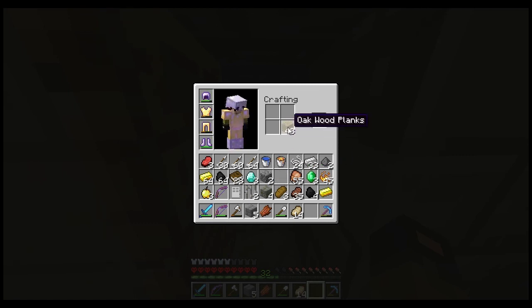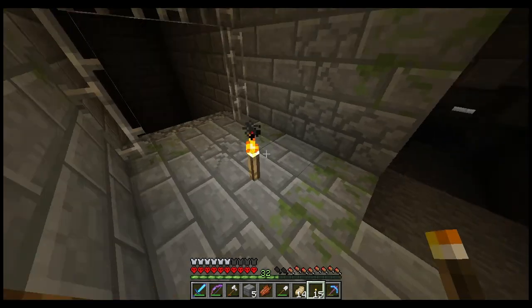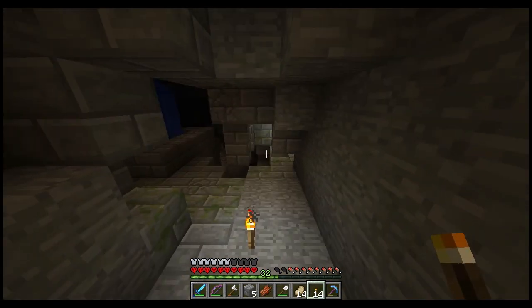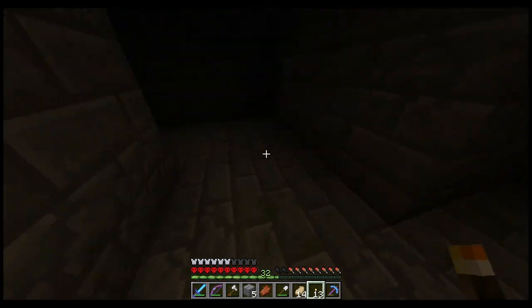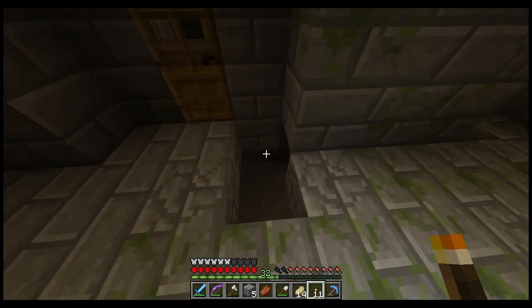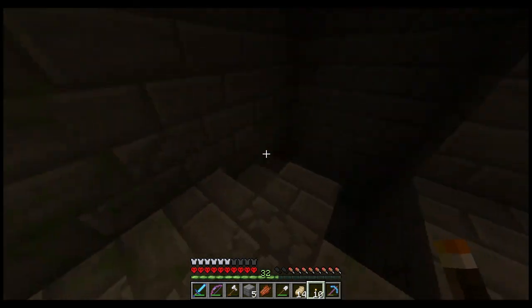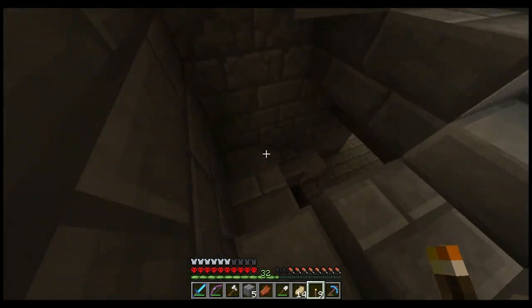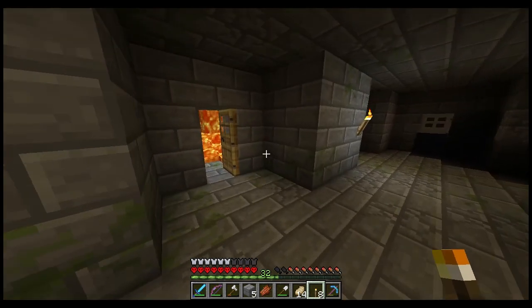Oops. Half of that, half of that. Some sticks. Torches, put our sticks back. That looks really weird. More lighting glitch problems. That's okay. We'll take them. Spiral staircase down to something. A lava room?